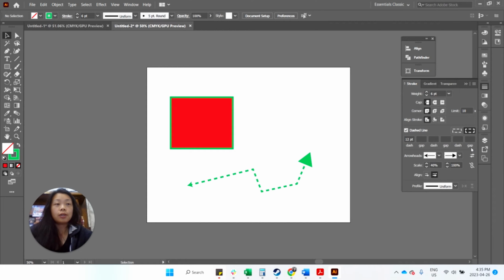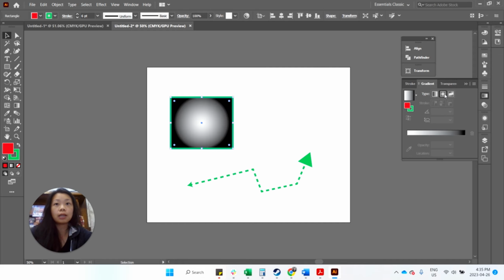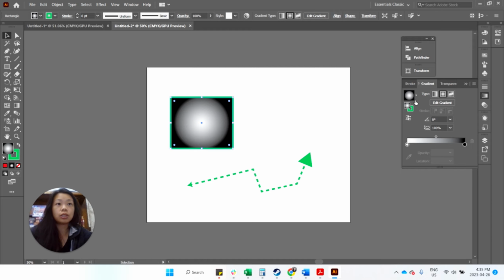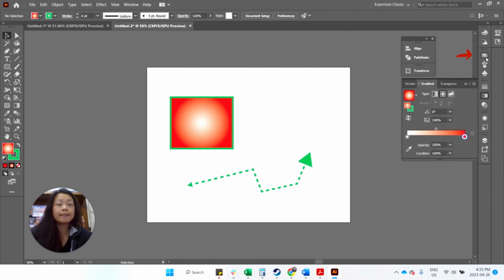So you can see here there are additional tools you can use. Gradient. If you want to use a fill that isn't just a solid color, you can have a gradient fill. Let's just choose that. And you can change how those colors are. If you want it to be black or say another color, you can change that. So play around with it. It's just a matter of trying out the different tools available.